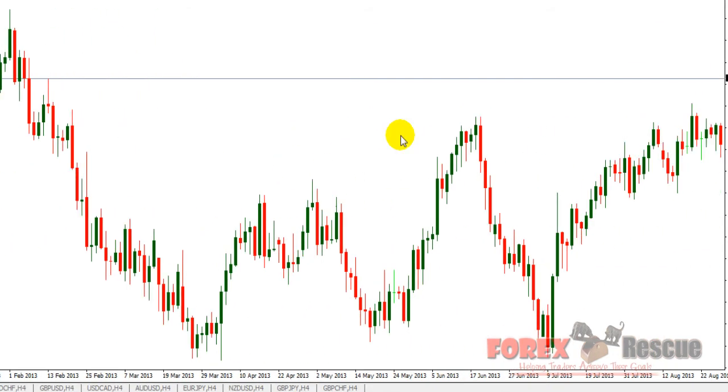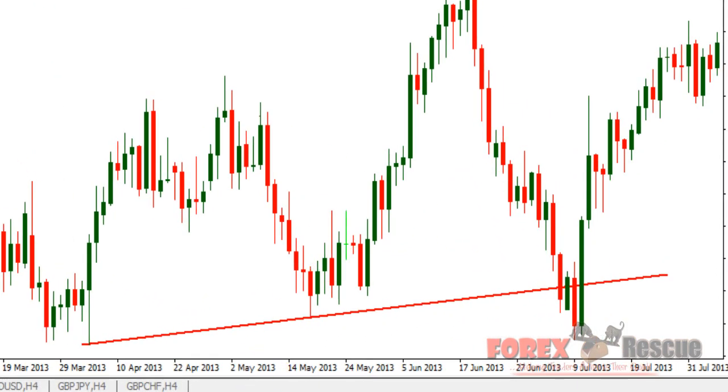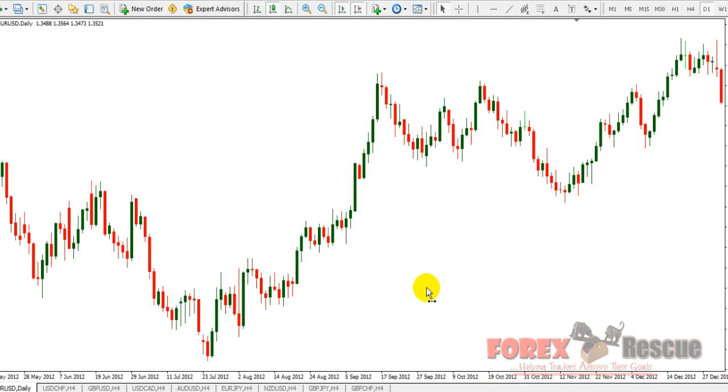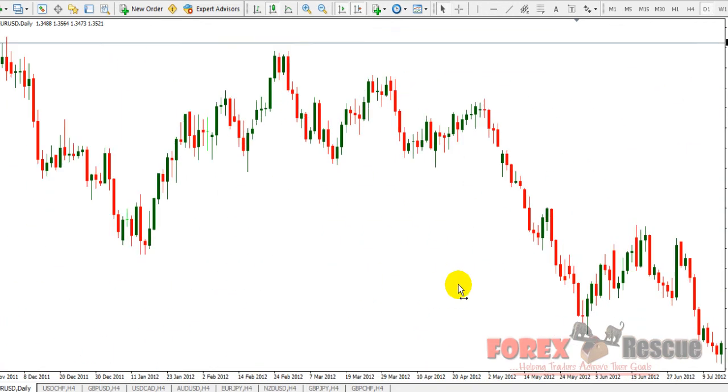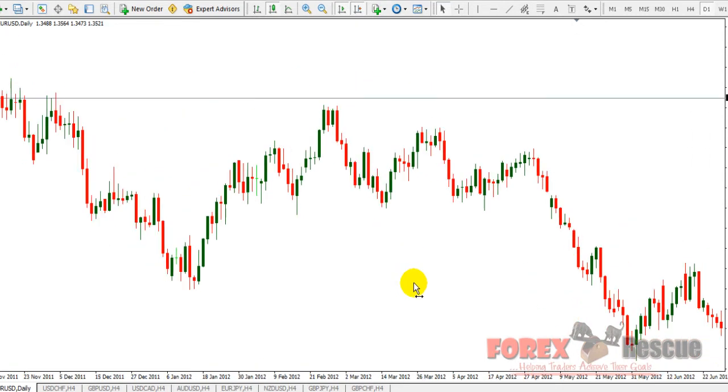Now, this is also a bullish trend line. This is also a bullish trend line. Now this is a significant low, this is a significant low, this is a low, this is a higher low. So connect them together to form what we call a significant trend line. So we are going to be making use of significant trend lines throughout the course of this video, because that is what I use to trade.